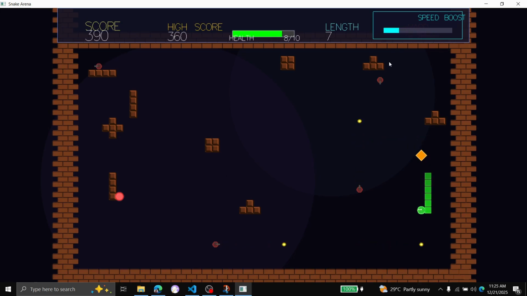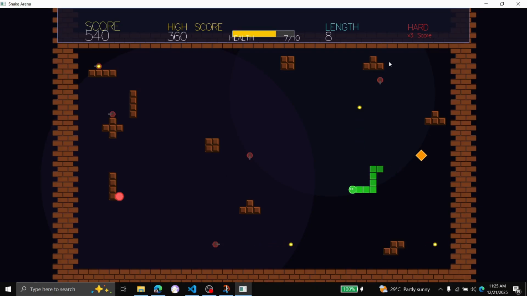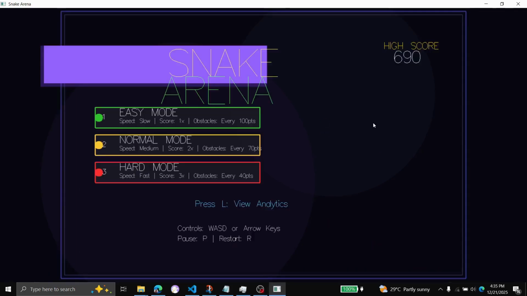Bullets move faster than the snake and are updated every frame using a time accumulator. When a bullet hits any snake segment, health decreases by 1. Health starts at 10 and the game ends when health reaches 0. The snake can eliminate a soldier by moving onto the soldier's cell, which removes the soldier from the game and gives a score bonus that scales with difficulty.